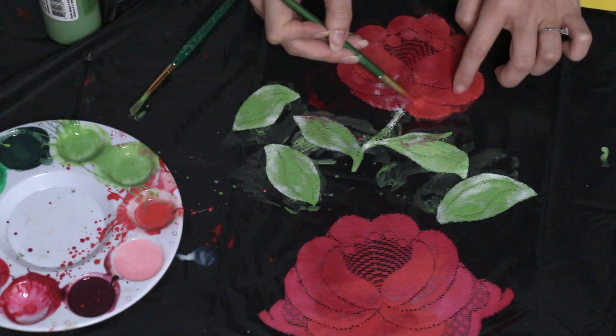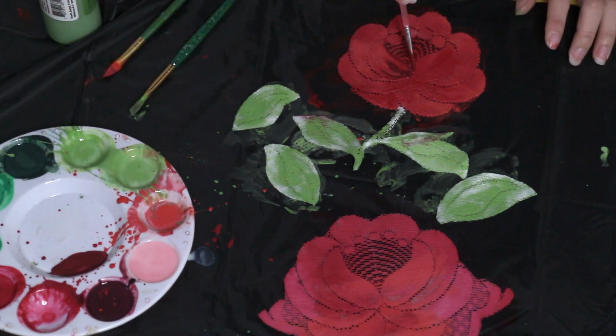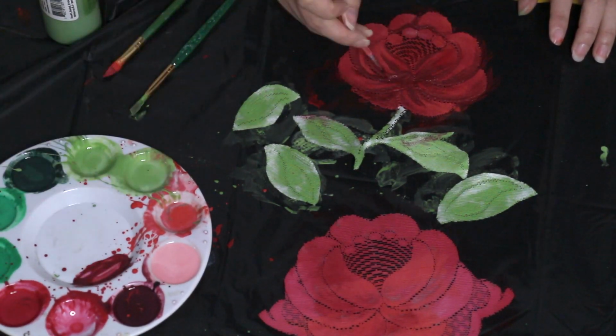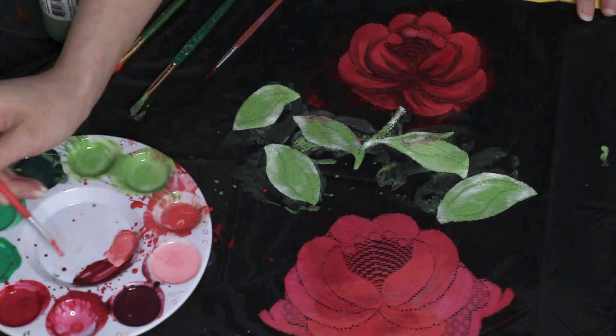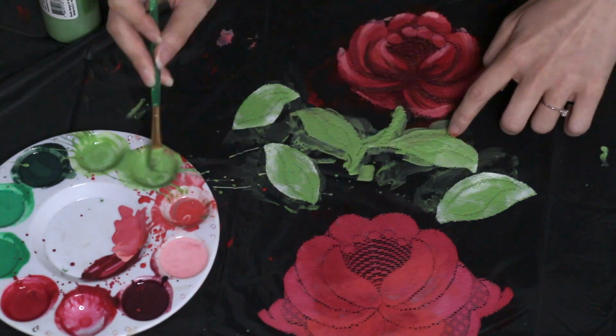I tried to shade it, at the same time I tried to keep the colors pretty solid and not blend it too much, just because embroidery is thread and you can't blend thread colors together. It's not gonna be a super gradiented type of thing, and we're trying to emulate that look over here, so I tried to stick to as few colors as possible.